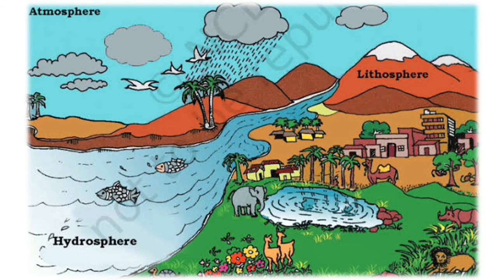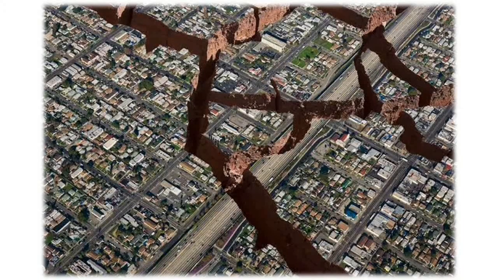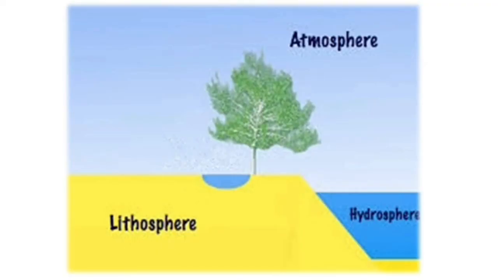In our textbook, this example is given: we cut down trees and forests for our needs, and this action leads to fast removal of soil, or natural calamities like earthquakes may change the Earth's surface and may lead to submergence of land. Emission from industries, vehicles, etc. pollute the air and lead to an increase in global temperature. And this is termed global warming. Therefore, there must be a control in our actions to maintain the balance of nature between the domains of the lithosphere, atmosphere, and hydrosphere. And we have come to the end of chapter 5.